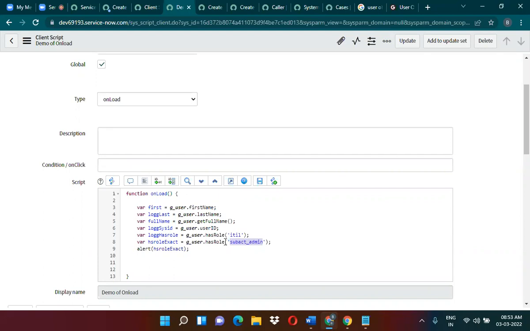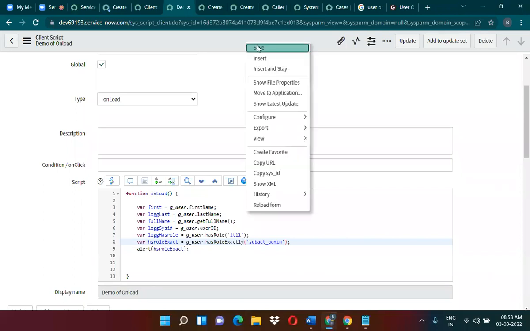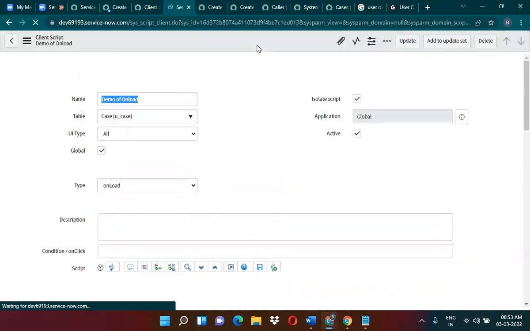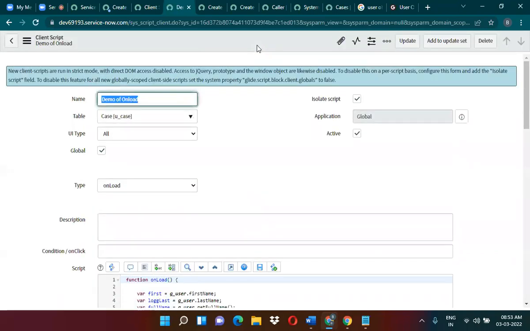If you use exactly, if the user doesn't have the role, it will return false. So especially for admins, guys, understand: if the admin is the logged in user, and you are using hasRole, even though the user does not have the role that you have specified, it will return true for admins.